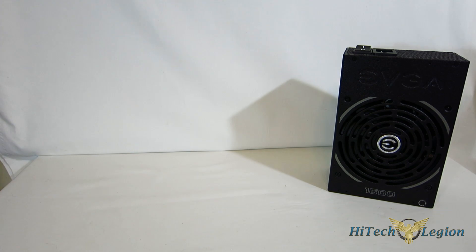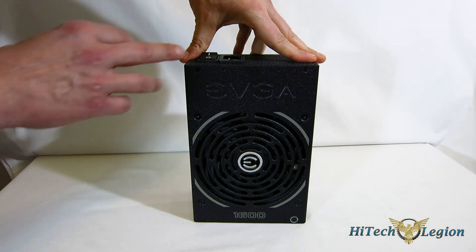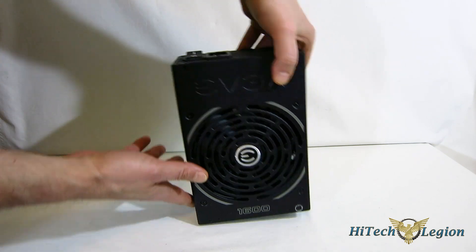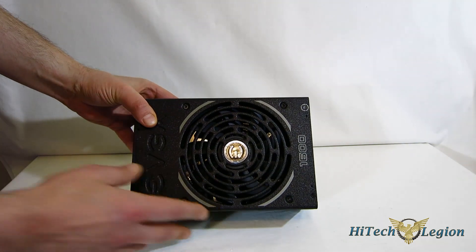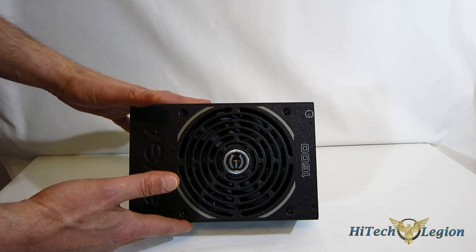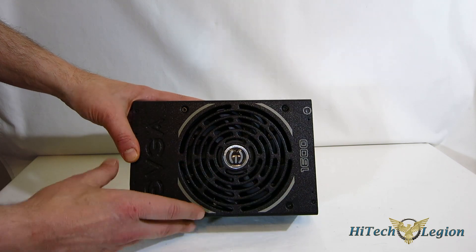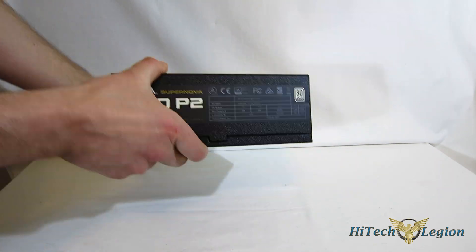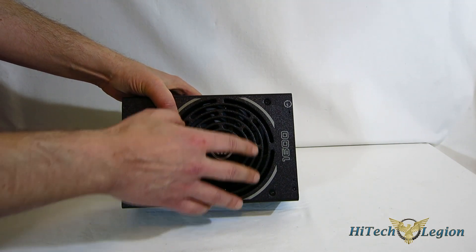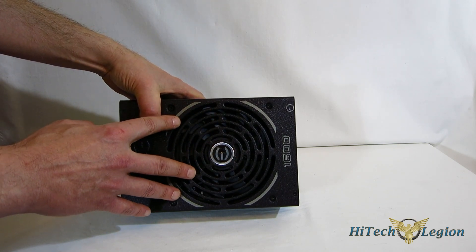So let's take a look at the unit itself — really a big unit. As you can see, 200 millimeters top to bottom, so you do need to make sure you have the room in your case for it. It's probably the heaviest power supply I've ever come across — it's 8 pounds by itself. That may not sound like a lot, but when you pick it up you're probably going to say 'what the heck else is in this box?' It's really an incredibly heavy, very well constructed power supply. EVGA uses a really nice metal casing all around with the fan grill built right into the casing. There's a 135 millimeter fan behind it — very quiet grid cooling with the eco fan.